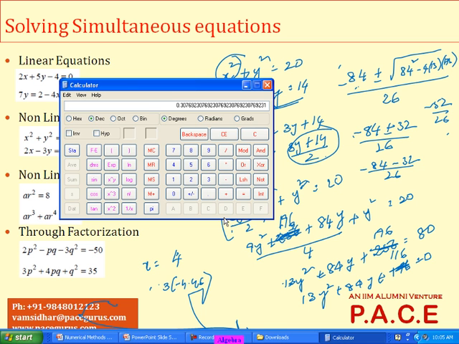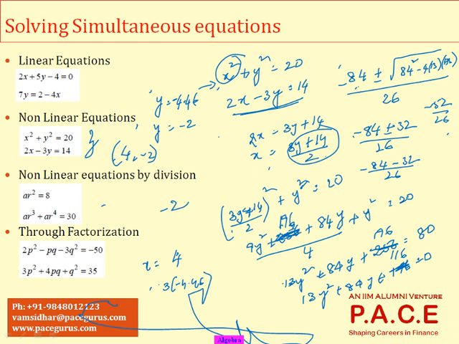So either my solution is x equal to 0.3 and y equal to minus 4.46, or x equal to 4, y equal to minus 2. So these are the two different solutions of x and y that can come out from here. Again, from your answer choices, you can very well try marking that too, because x squared is there. It's a quadratic equation, and there is a definite possibility of two roots existing for this kind of an equation.